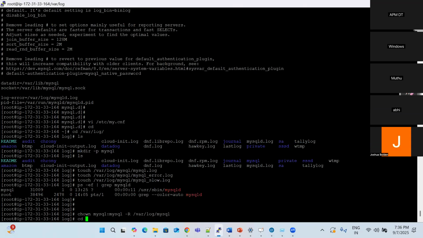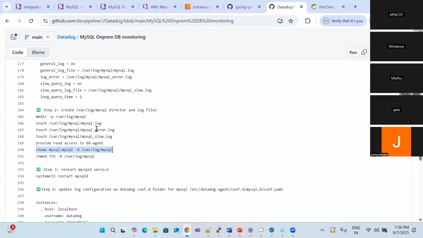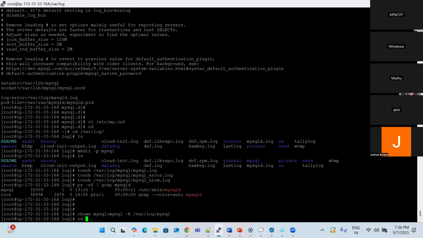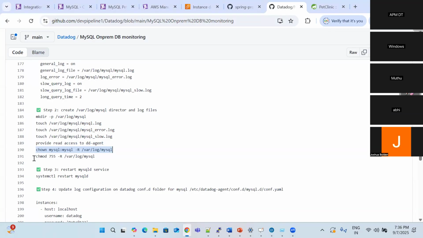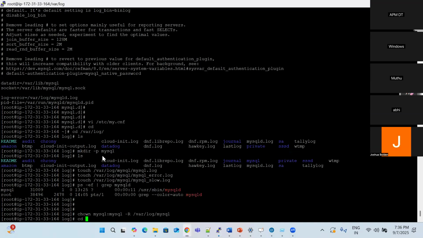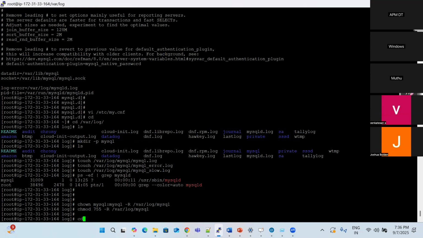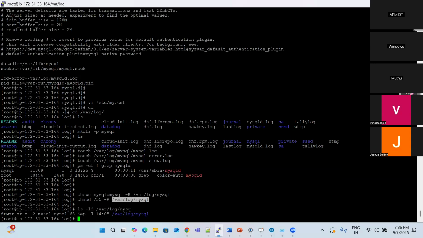Now if you go and check, 755 is there. I'll give the ownership and permission also. chown is ownership, chmod is permission. Now I'll check with ls -ld on /var/log/mysqld.